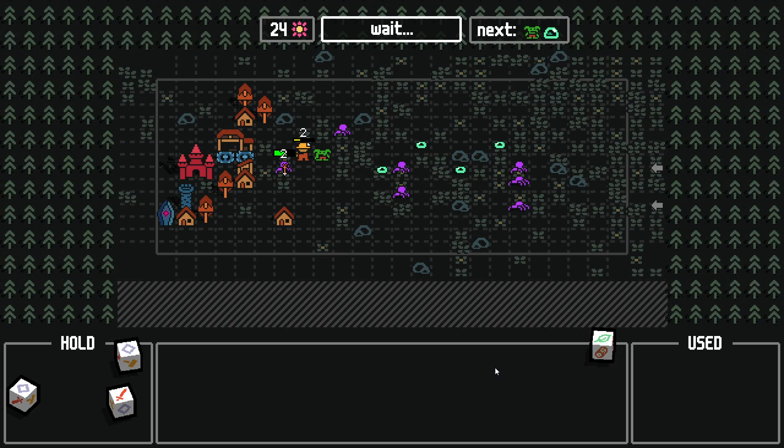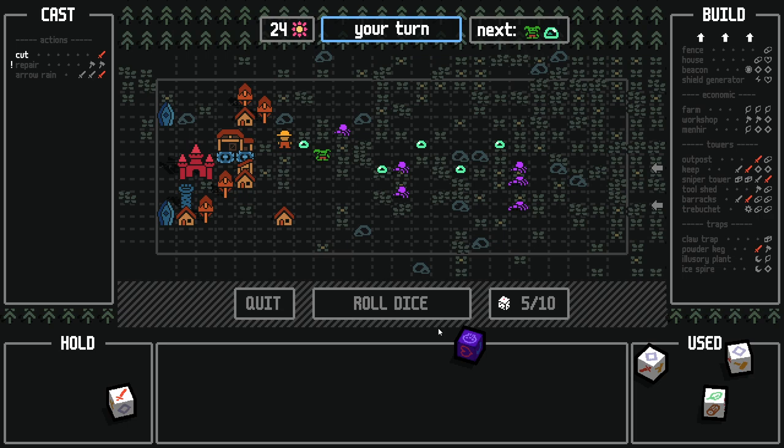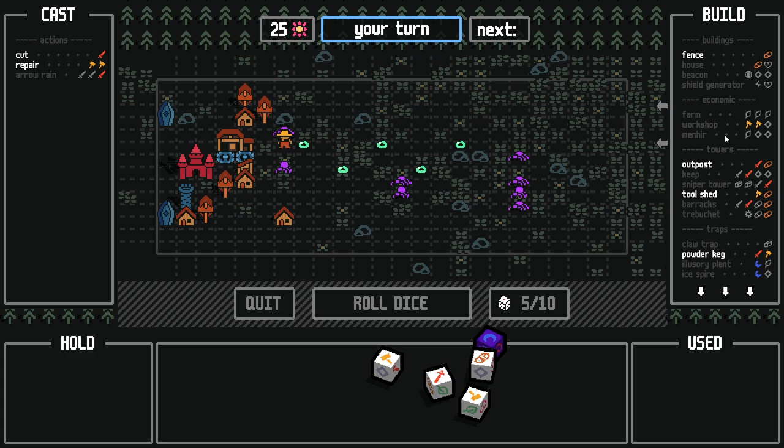Ooh, we got the special die there from the Menhir. You know what? Screw it. Let's do it. Okay, I don't know what we can do with this. We have the moon. Maybe there's a one tile or a one die phase thing we can do with that. There is not. Fence. Feeble. Gets the job done. Very vulnerable to fire damage.